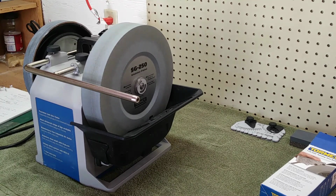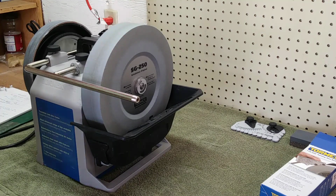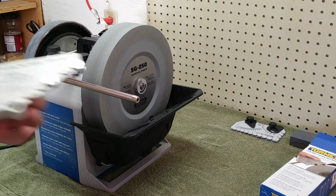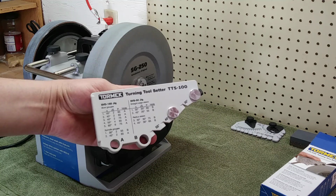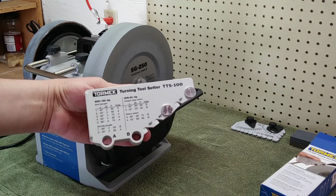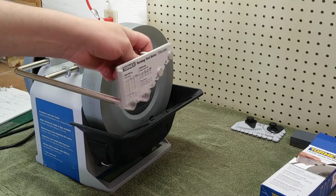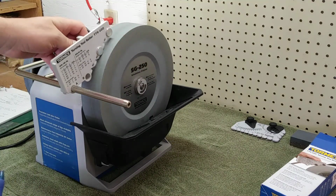So to start off, I usually start with my gouges, partially because they're the most complicated, but for whatever reason, they also seem to come out the best, so I use them at the beginning to boost my morale. To help me get everything lined up, I use the TTS 100 from Tormek. In this case, it only took me about a minute or so to get the tool rest a sufficient space away from the sharpening stone.